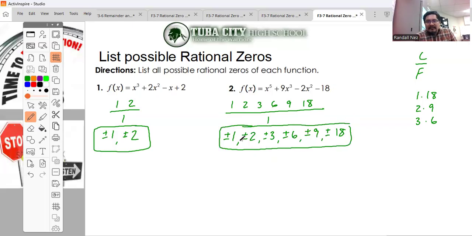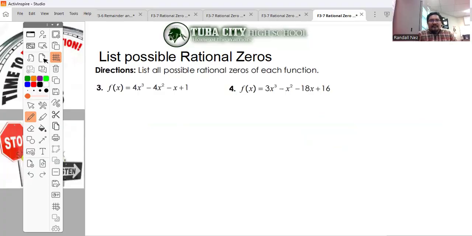And the number of possibilities, it's going to be double that. So there's actually 12 different numbers that we can get from here. Okay, so again, we're just going to focus on this for the first part of the lesson, just getting the factors, listing out the possible factors, and I'll explain why and how you use them in a minute. But let's do a couple more of these here.